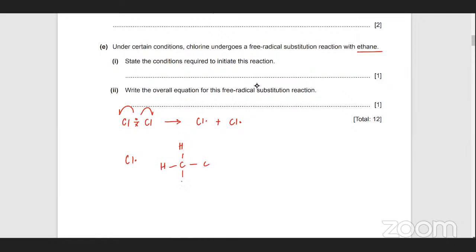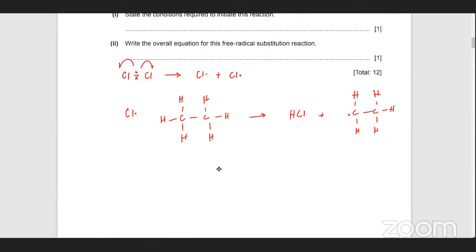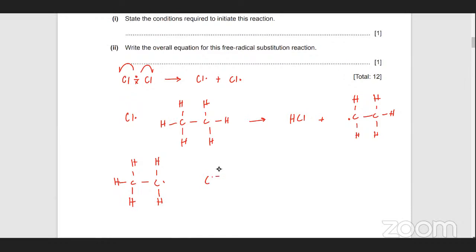So H ले लेगा. ठीक है, so it's going to take away the H, and that would result in the formation of HCl, and that would result in the formation of an ethyl radical क्योंकि उसके पास फिर एक बॉन्ड कम हो जाएगा. ठीक है, और उसकी भी होमोलिटिक फिशन होगी. और फिर ये चलता रहेगा कि the ethyl radical would try to complete its bond, तो it would वो क्लोरीन के मॉलिक्यूल में से एक क्लोरीन अपने साथ अटैच कर लेगा, तो क्लोरीन का रेडिकल जो है वो दोबारा से फॉर्म हो जाएगा.